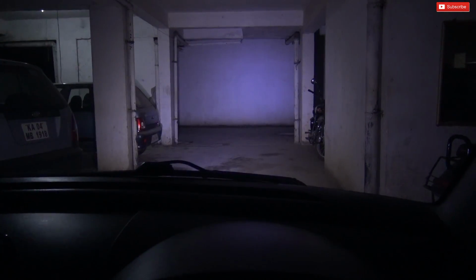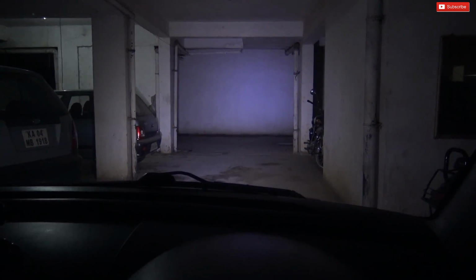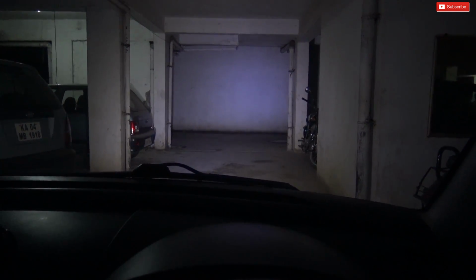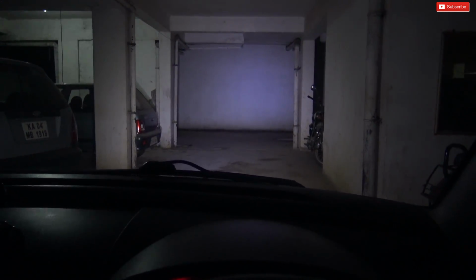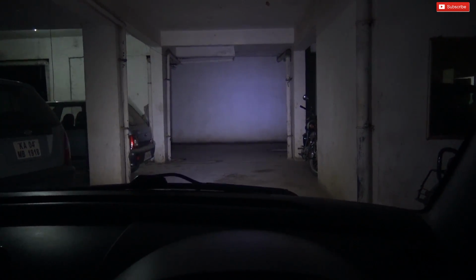And now I'm going to switch on the 27 watt LED fog lamps. This is what it looks like. I am sort of not happy because the beam is not very focused. It's a very flood-like beam. It is getting spread everywhere. There's a slight warm focus spot you can see on the wall over there, but that is about it. It's going to get diffused very easily. So let's switch this one off and put on the 51 watt.